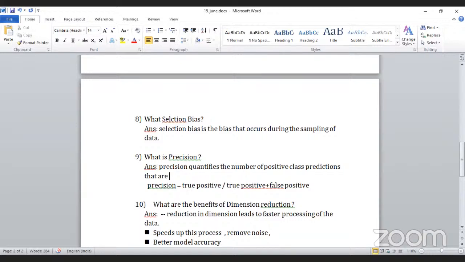Precision quantifies the number of positive class predictions that actually belong to the positive class.